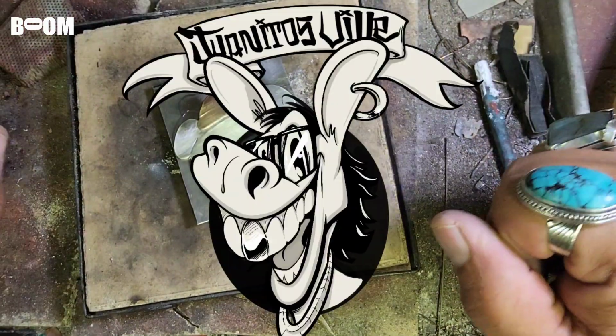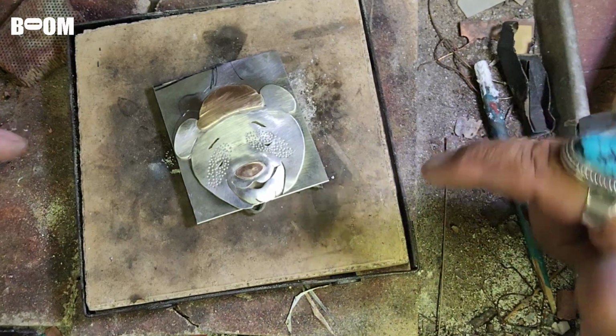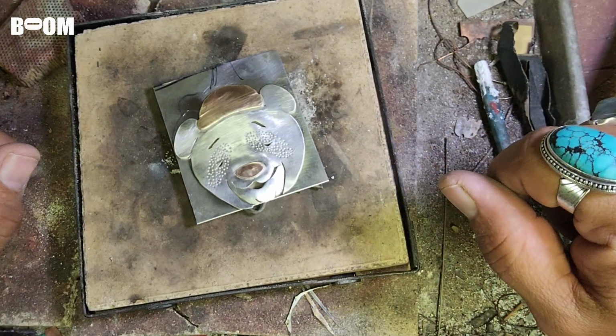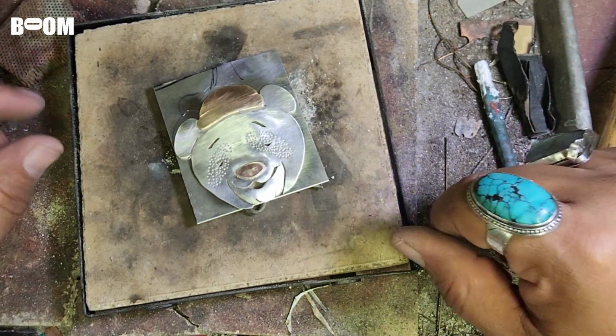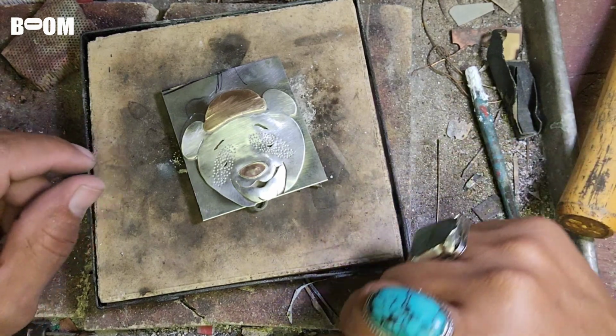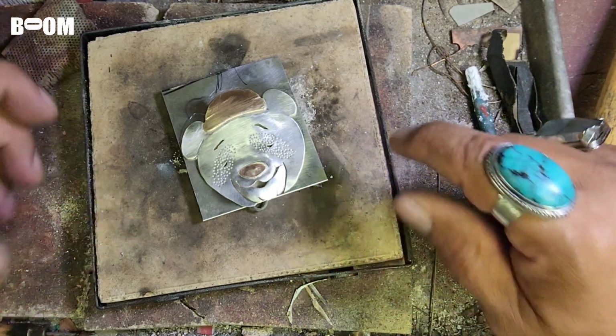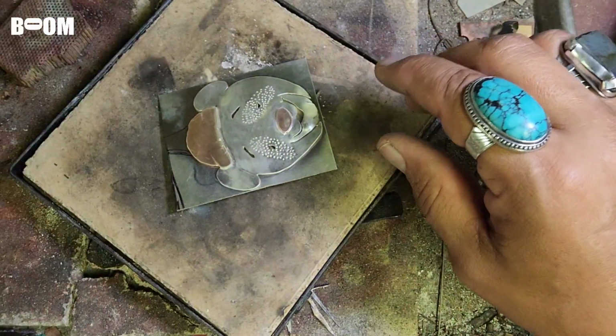All right, One Needlesville, we're here at the solder station. This is Pound Town. This is where we earn our keep, friends. You know, soldering, I don't know about you guys, but it just is very stressful to me. I swear, I used to be a lot better looking. I used to be so good looking that I could take 10 selfies and I didn't have to delete 11. But yeah, soldering does put the wear and tear on you, friends.